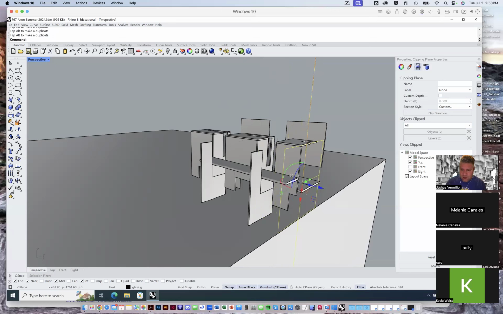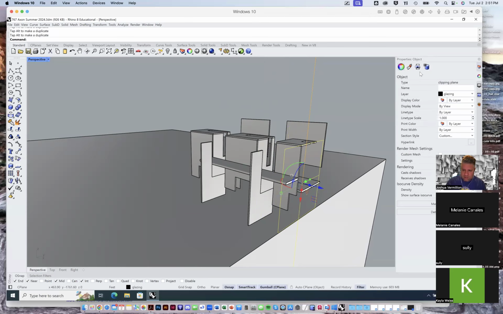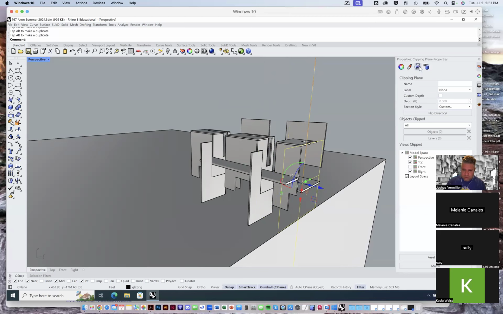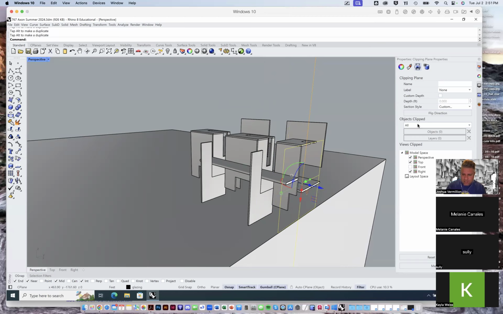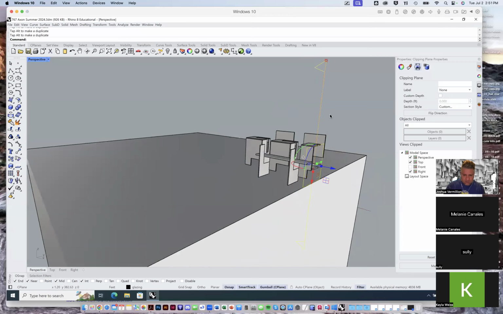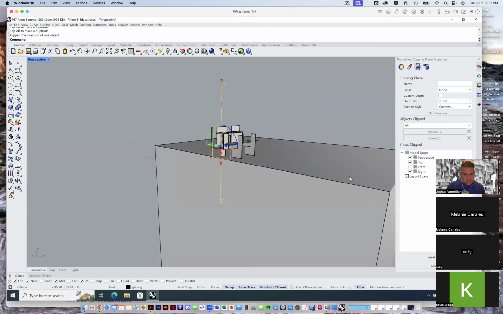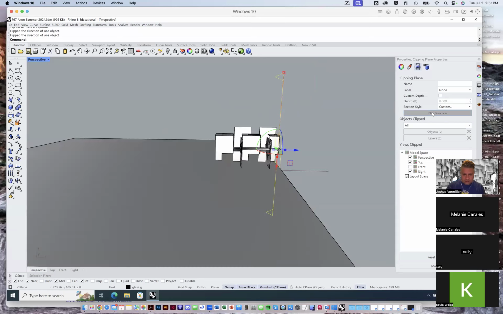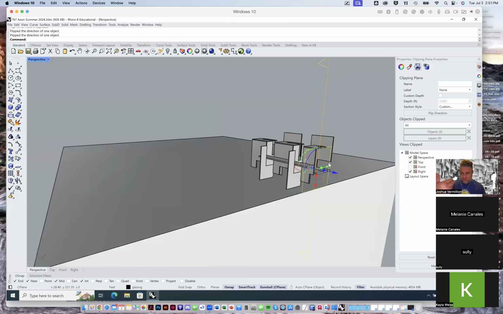When I have it selected and I'm on the properties, you can see that not only do I have the regular properties, but I also have clipping plane properties. I'm just going through these tabs on the top. And so now I can actually look at some of the settings specific to the clipping plane. So let's say, for instance, I'm looking, you can see the arrows here, right? Hold on, zoom out. You can see the arrows. I'm looking in this direction, the opposite of the blue arrow. Let's say I wanted to flip the direction. I could flip it that way and start to look in that direction. Or back, right? Which part is occluded and which part we're actually looking at.